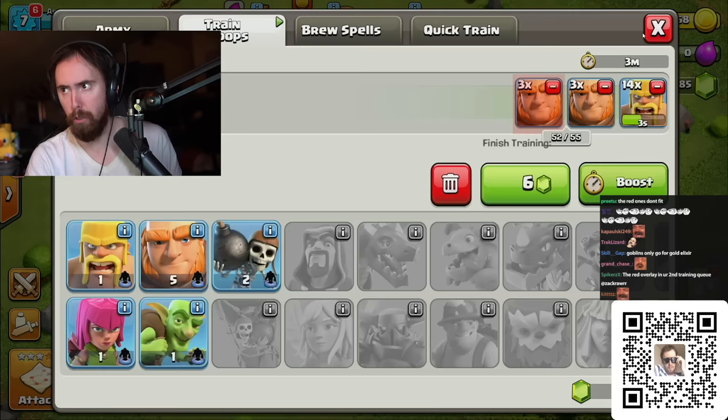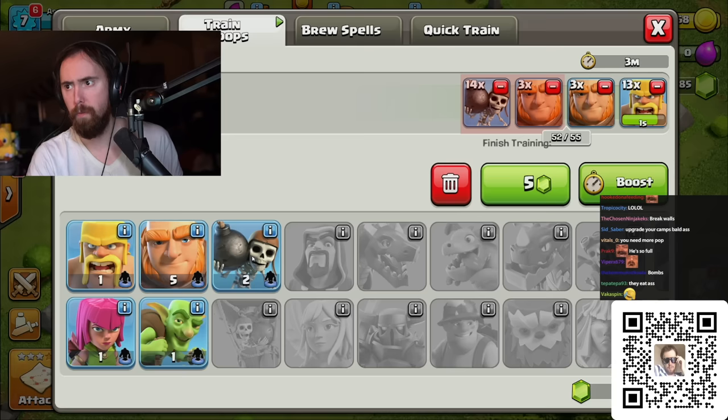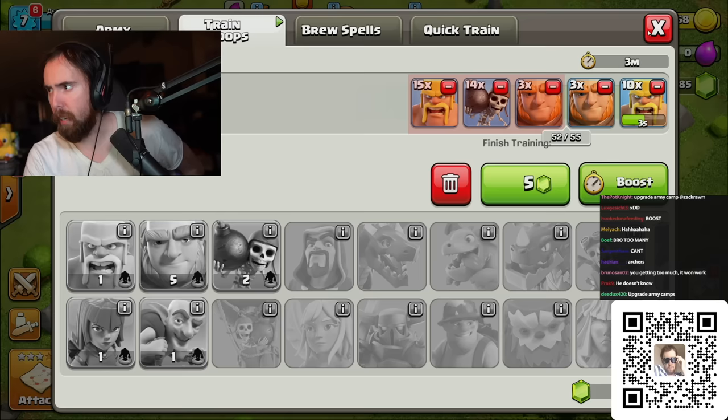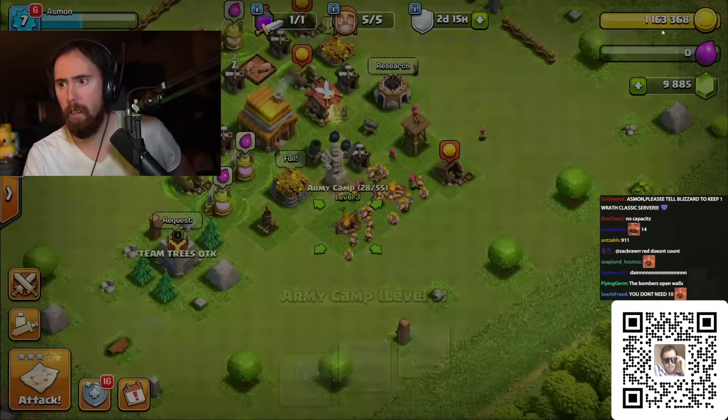Okay, so they're suicide bombers. All right. We're gonna get 10 of them. Okay. And then I'm gonna get... Only for... Yeah. No, it should be fine. And then we'll get maybe some more of these guys. All right, so now we're at 110. So we should be totally fine. All right, perfect. And now they'll be building while I do everything else.